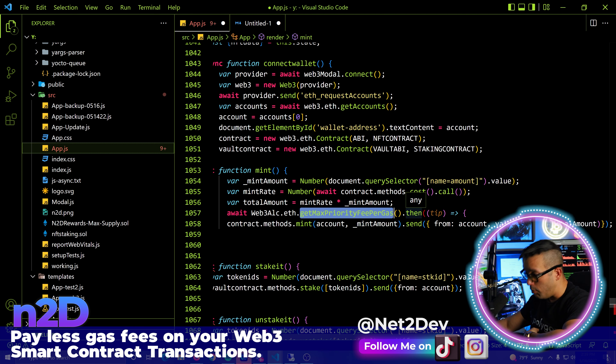We got a way better transaction fee because we're now getting that information from Alchemy's API. We're sending our transaction using the latest gas fee from the last block processed. We can also use 'pending' — when we get the last block with pending, there's a block already built but still pending to be processed on the blockchain. We can still get the gas fee because it's already applied, so we can get that value even for a pending block.